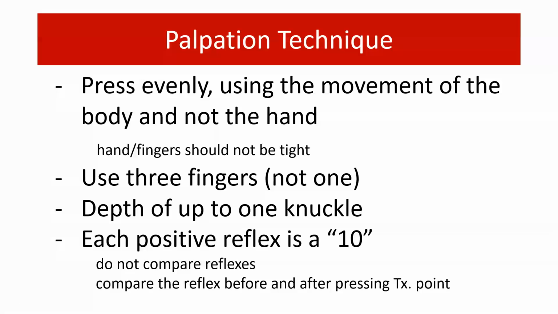On the abdomen, one can generally get to the depth of 1 knuckle. You do not want to go any deeper. Any area that the patient says is uncomfortable or painful at that depth is considered to be a positive reflex. I usually start by pressing on an area of the abdomen that is unlikely to be painful, so that the patient has an understanding of what the baseline is.